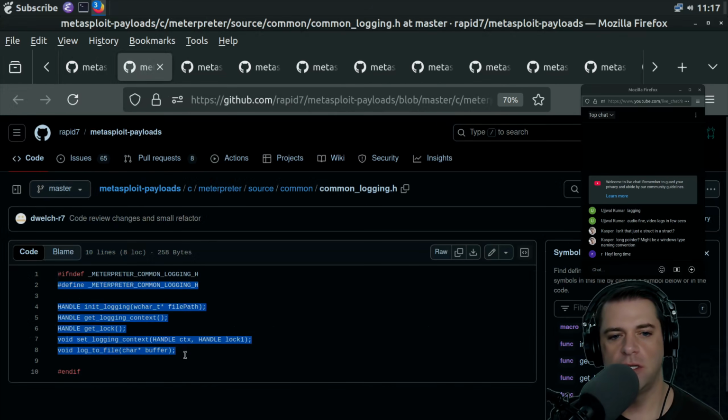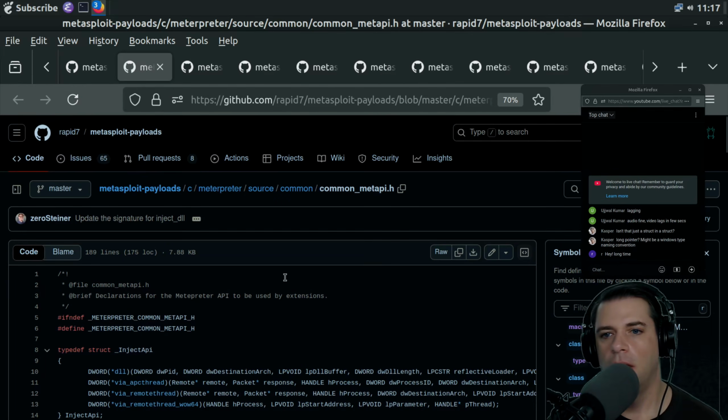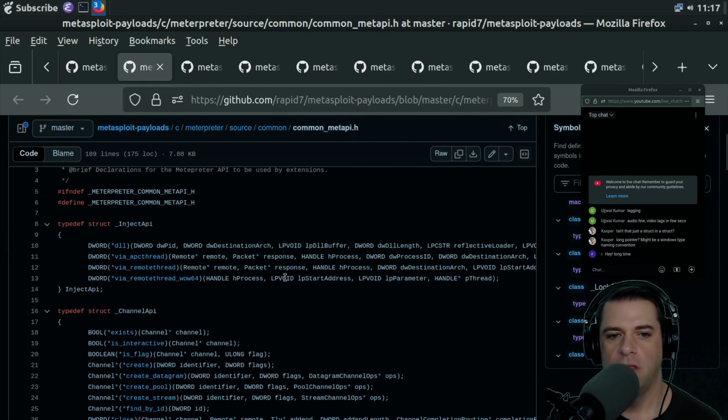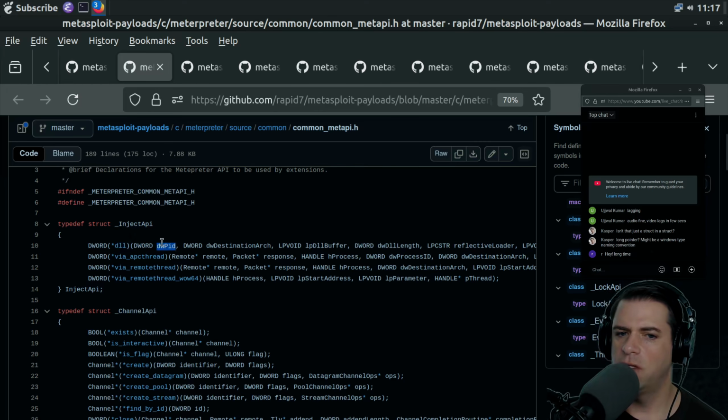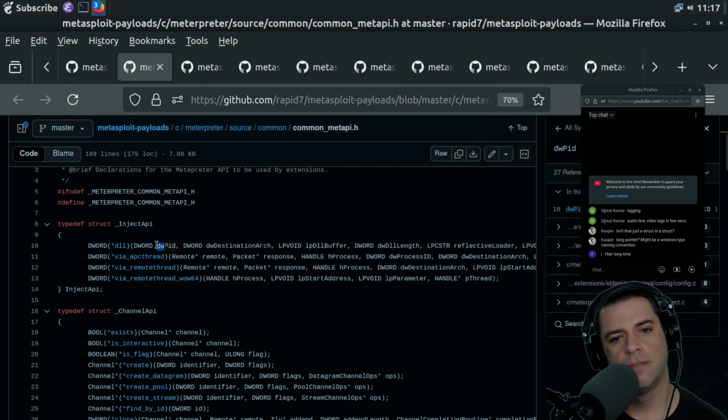So logging, this is not so interesting. We have init, get, logging, get, etc. Common meta API. This looks like the actual API. So I don't know if these are commands. We have this DLL thing, which takes in a DWORD ID, so presumably process ID, DW, I'm not sure, maybe for DWORD.